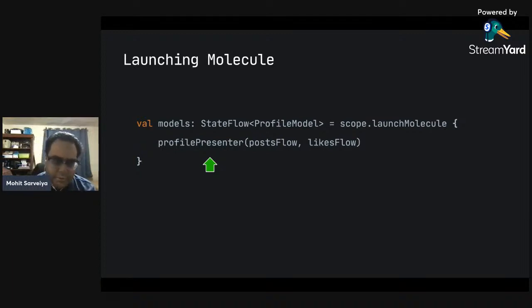This is the state flow that we can now give to our view and declare in there what to show based on success or loading. Anytime a recomposition happens like this, the molecule will push things out to this state flow.